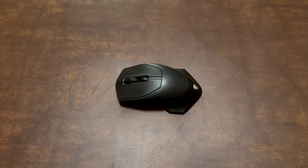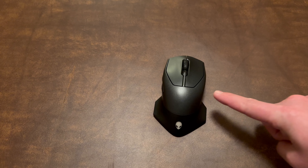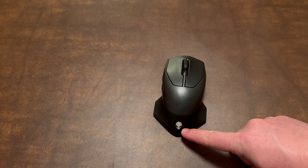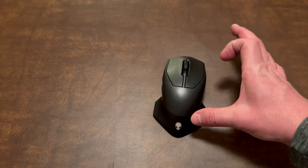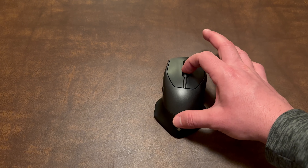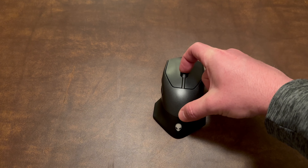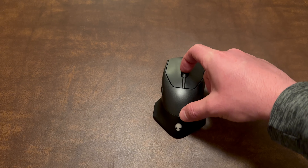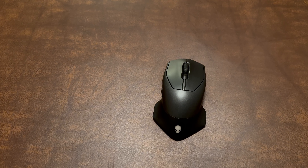What's up YouTube, Tactical here, and today I'm going to be talking to you about the Alienware mouse. Overall it's a pretty nice mouse — it kind of has a nice feel to it on the sides. It's got plenty of different customizable buttons, there's also the Alienware logo that lights up, and there's also an adjustable DPI sensitivity button that you can press up and down, which is nice, and that changes your sensitivity settings on the go really easily.